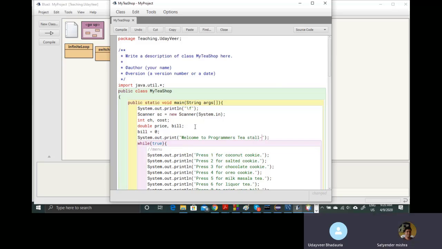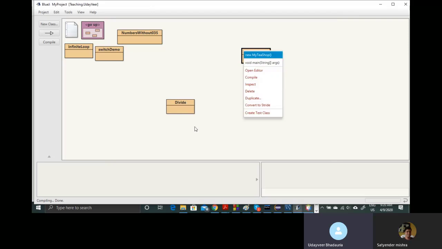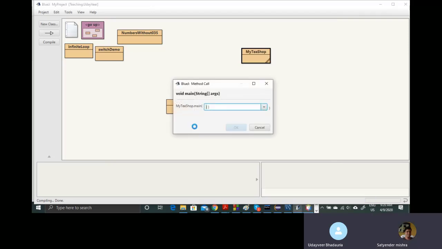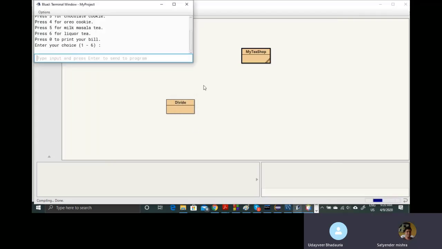Right. So I hope this will not happen after the COVID. Now you see the output of the code. Let me increase the size of it.